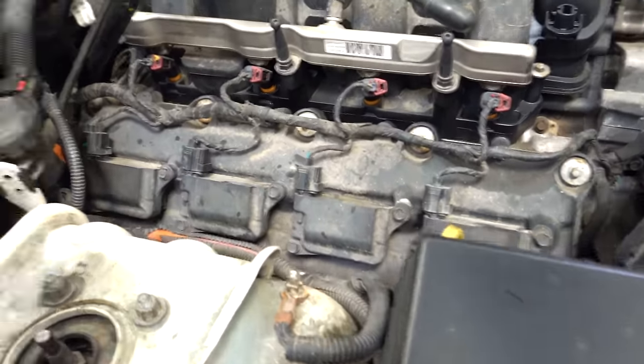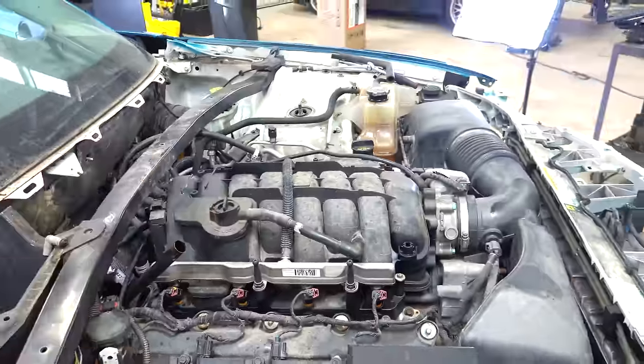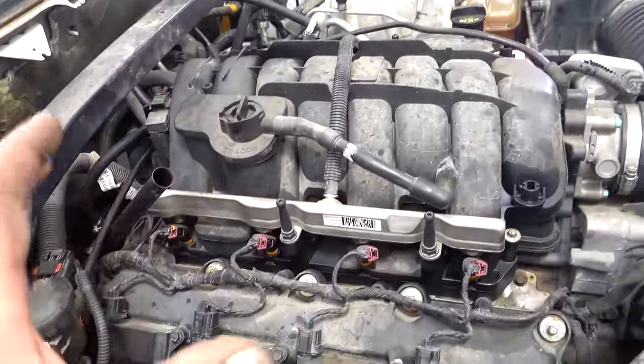So we swapped those two injectors, cleaned everything on the odd cylinder side, fired it up, was instantly running a lot better, and I did the basic RPM test. And what that is, you can do it with a computer, or with an engine like this, you just come and start unplugging your coils and listen for the engine tone to change. That lets you know that that cylinder was firing correctly and contributing to the running condition.